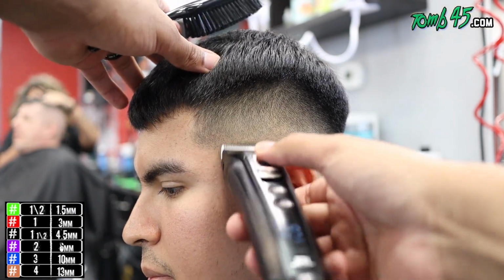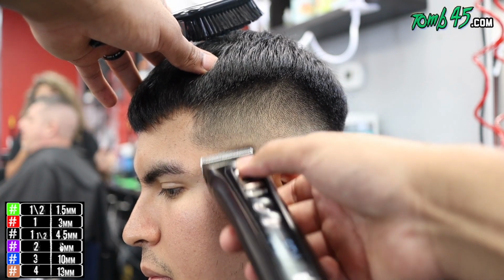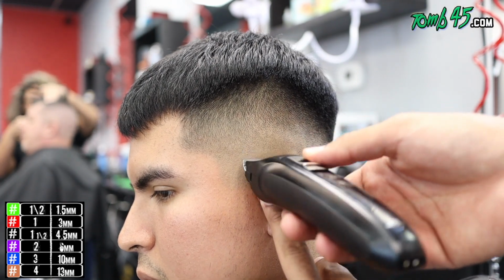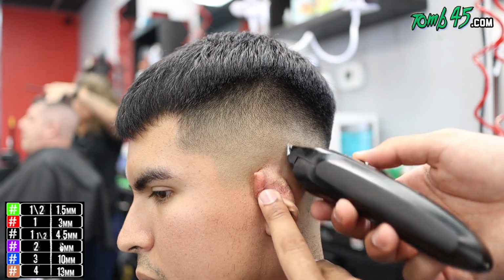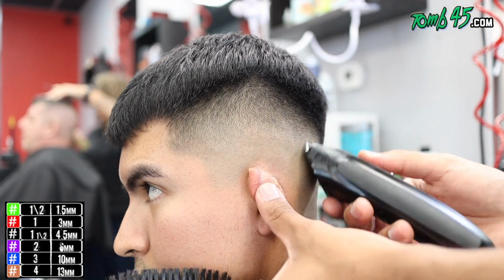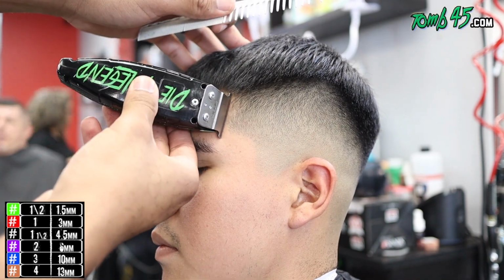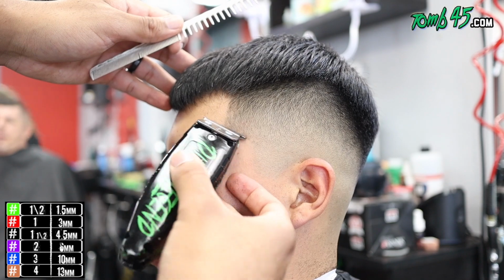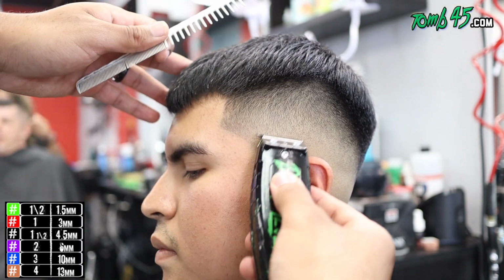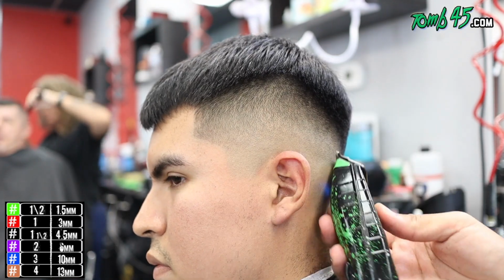For whatever reason, there was a little bit of a line here. I'm just going to use the same tool I used to create the line to take it out. I might need to use the shaver, in which case I would go downwards and then upwards to make sure that little bit of a line finally gets erased. Okay, and so we'll start the lineup process and then detail it afterwards with blending shears, with a different clipper, whatever it takes to get this cut to the next level. We're going to do the same process on the other side.